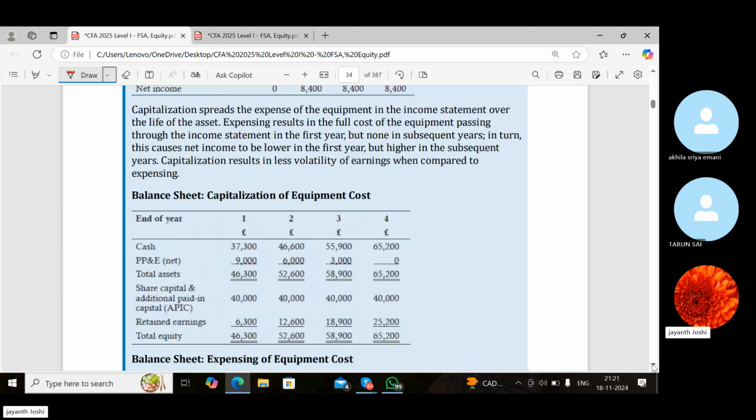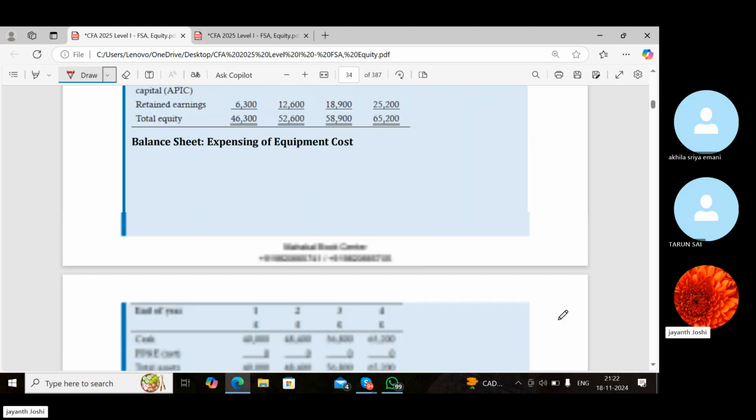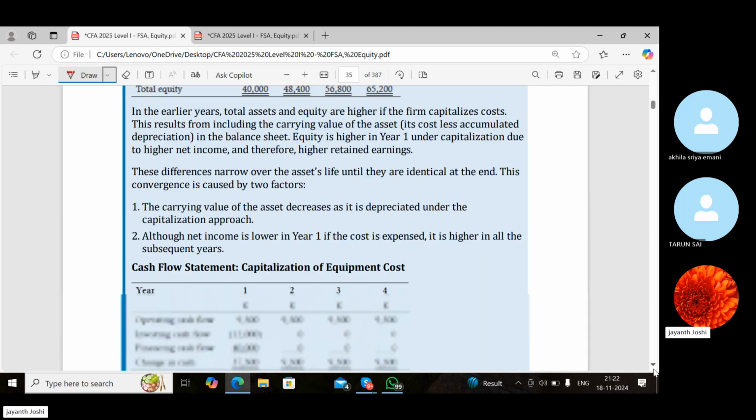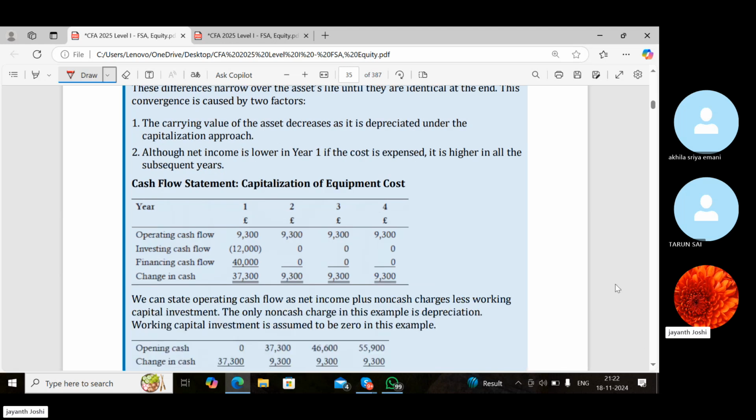And in the balance sheet also, you can see the 12,000 asset will become zero in the final year if you are capitalizing it. 12,000 minus 3,000 first year, then 9 minus 3 is 6, 6 minus 3 is 3, 3 minus 3 is 0. And in expensing, that won't come in the balance sheet at all. It is shown in the income statement. Okay, now based upon the given data only, you need to calculate the ratios and see what is happening. We will not make any hard and fast rule.